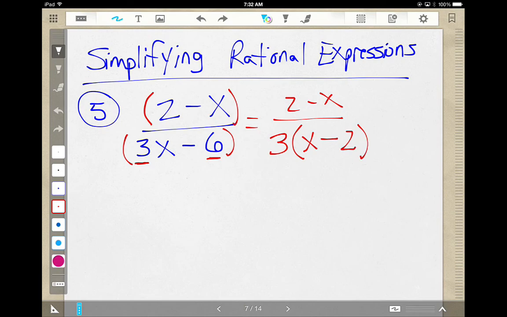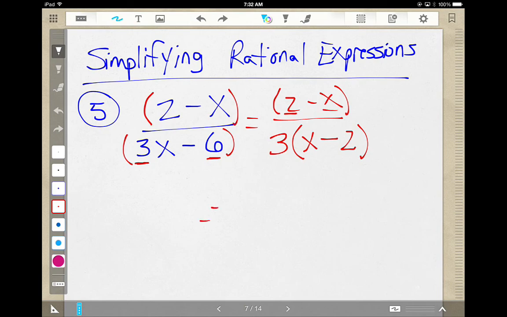Well, everything looks pretty good. It could have been a 2 and the 2. It's x minus 2 and 2 minus x. Well, those are exactly opposite. So what we need to recognize is, when can I factor out a negative number? So if I'm looking at 2 minus x, it has a common factor of negative 1.